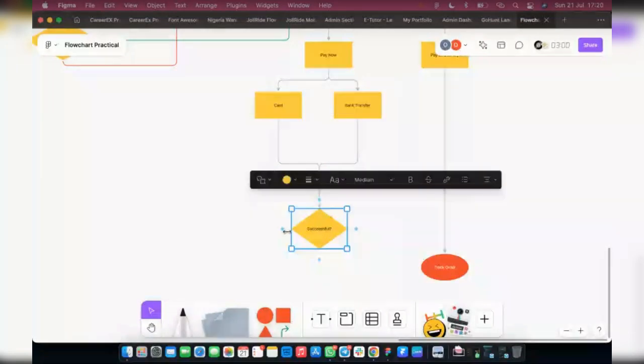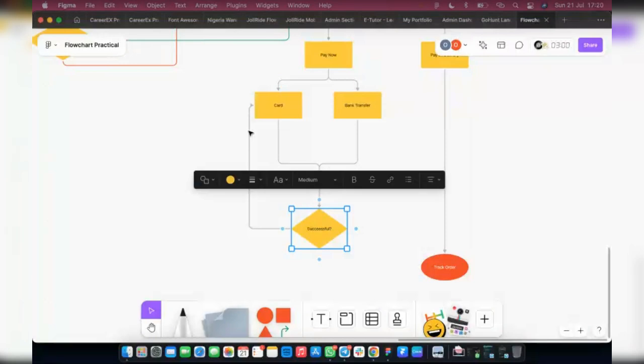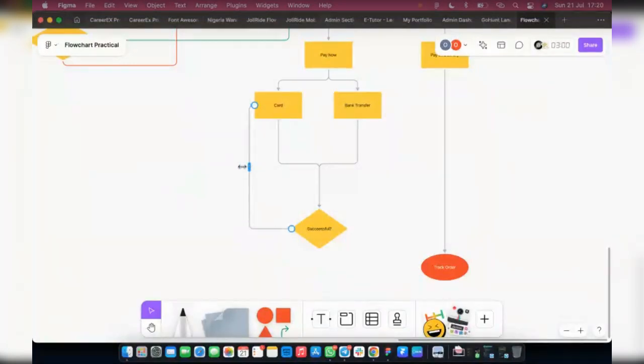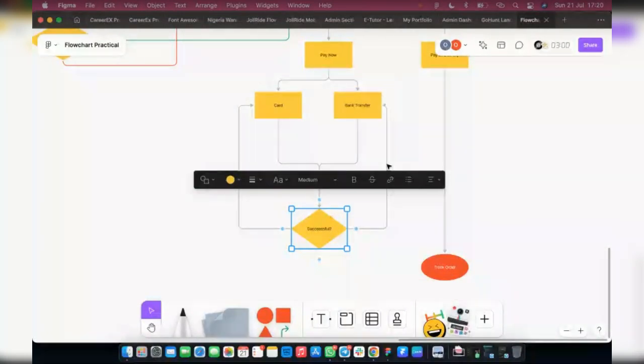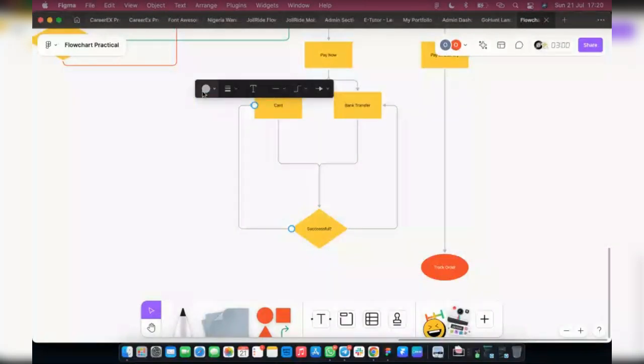Sorry, this is going to be no. Yeah, so I'm going to drag this here because I want that arrow to be visible. And I'm going to make this red if it's not successful, input the information or the card very well. So this is going to be no, and this is going to be red too.